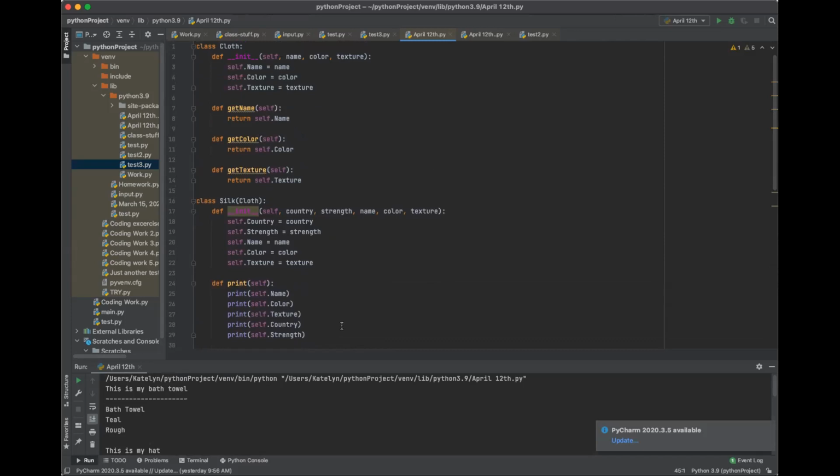So in the parent, you have get name, get color, get texture. So you probably needed to redefine one of those. So make it an overriding method in the child. That's the only requirement missed, but the rest of them are perfect. Very good job. Thank you so much, Kathleen.